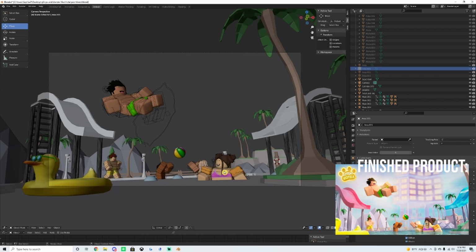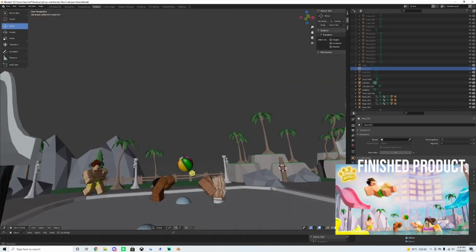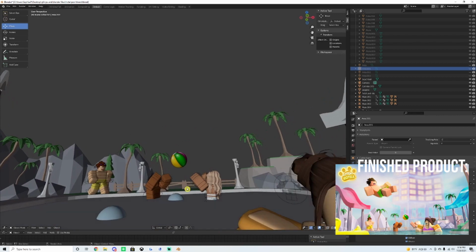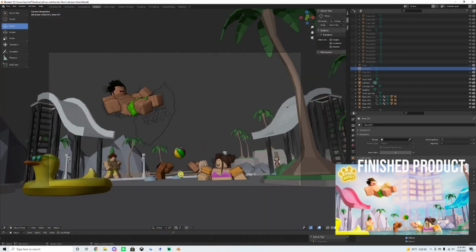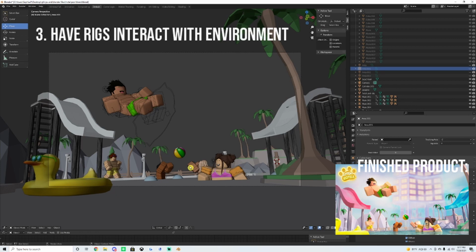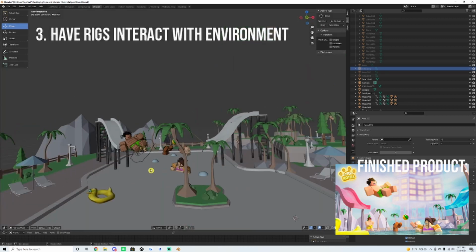She's smiling, she's laughing. In the back here, we've got these 2 people and they're playing with a beach ball. So everyone is playing with each other, interacting with each other, and they look like real people. So just make sure that each of your characters have some sort of interaction with themselves. Next, you also want to make sure that they're interacting not only with each other, but also with the props and also with the models that you're using.